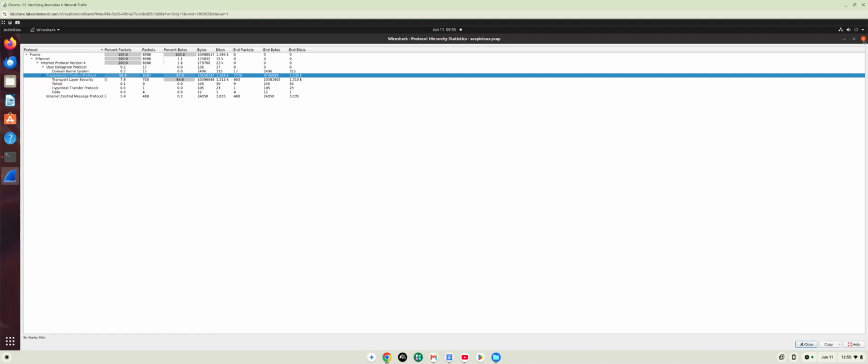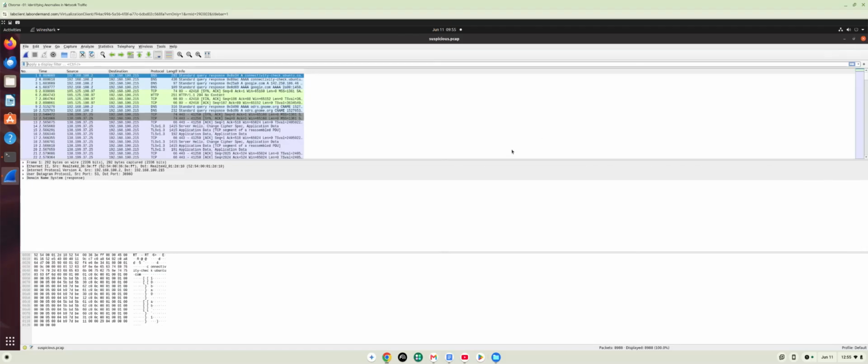Let's exit out of this, and since I'll be investigating TCP packet traffic, there are two packet flood types that I'm going to be searching for. The first is the SYN flood type, which targets the TCP connection process by sending a large number of connection requests without actually completing the TCP handshake. Those who are familiar with the TCP handshake know it is SYN, SYN-ACK, and then ACK. So it's just going to send the first part of that.